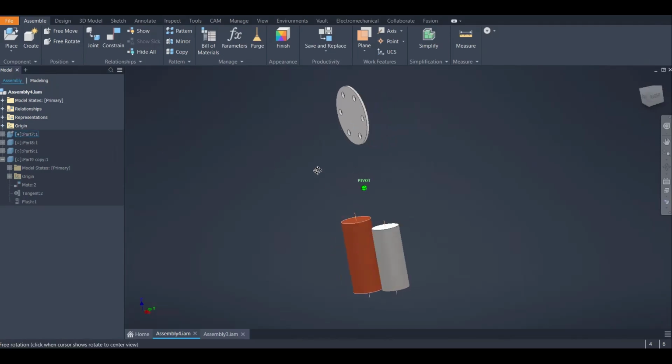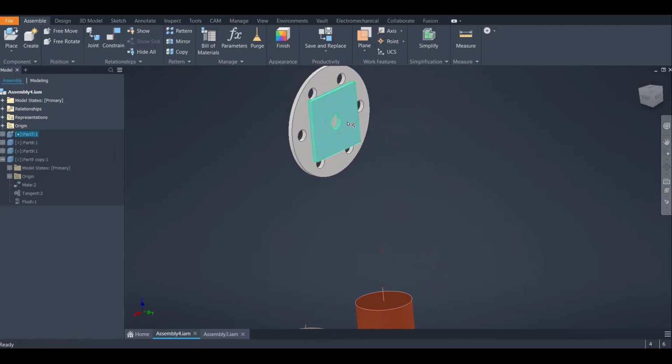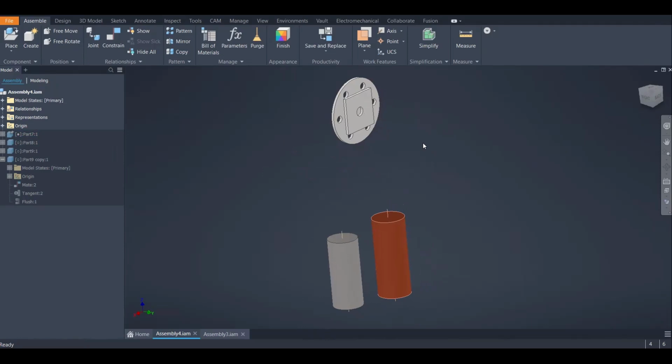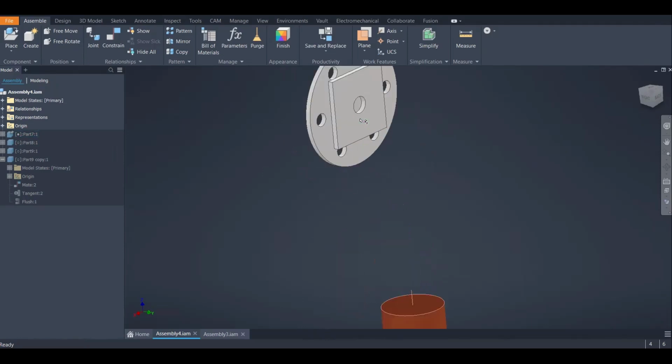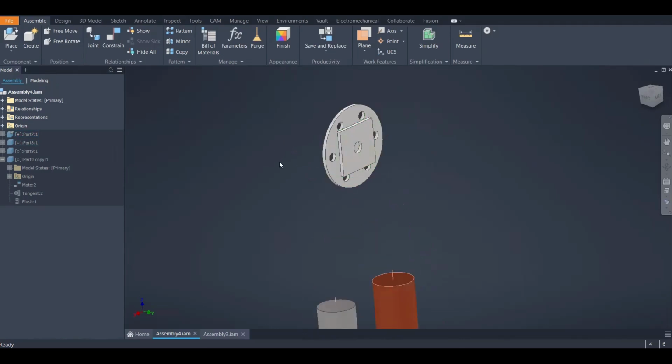My setup is very simple. I have a fixed part that has this hole. Remember, these things are simplified in the model, but we can go with more detail. In this case, it doesn't matter.